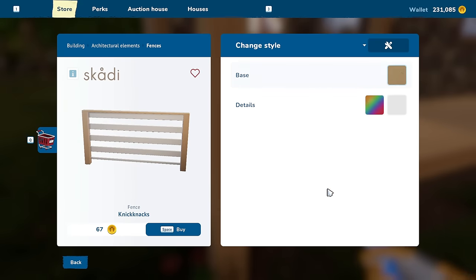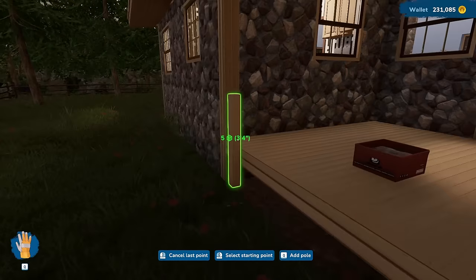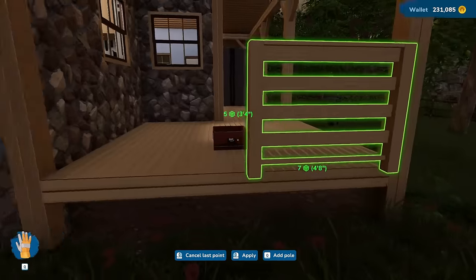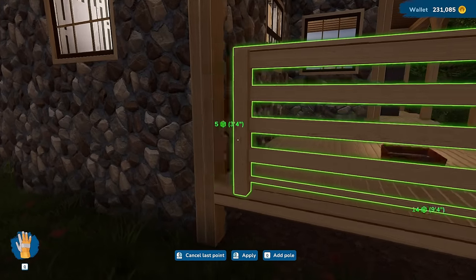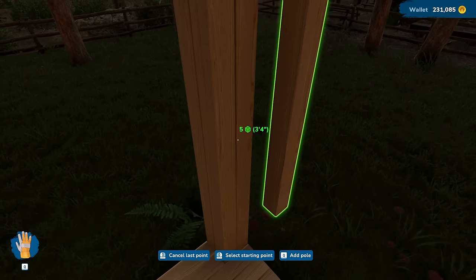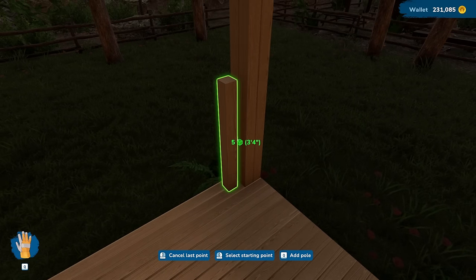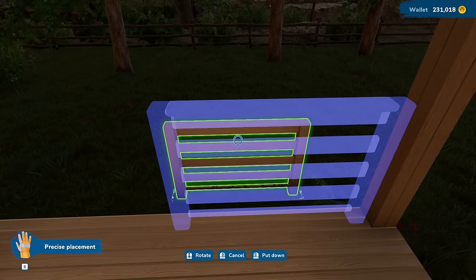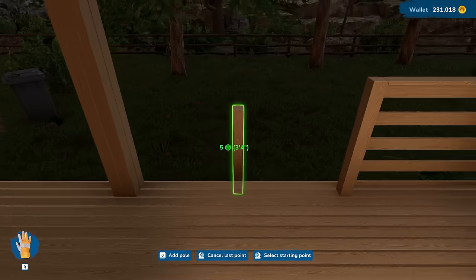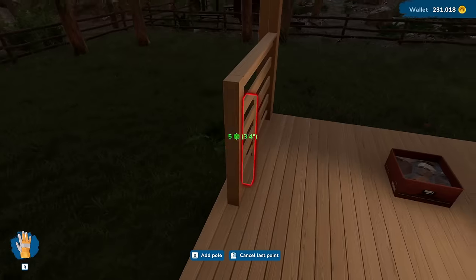Oh, change the base to oak. Change this to oak. Okay, how do I place this then? I want to do this? It's not in there, no. How did they get it in there in the first place? Okay, so I want to put this right here. Okay, so now it lets me do it. Well, I'm very confused. Okay, so right here. Yes, no?